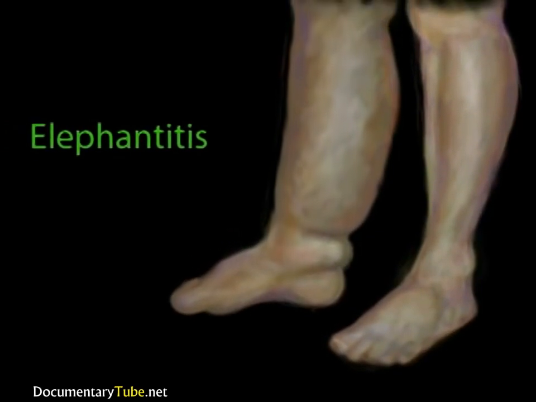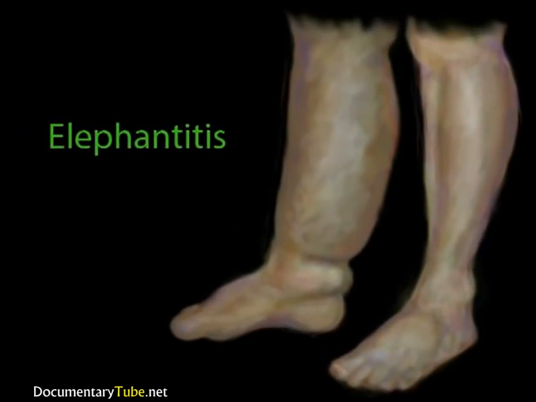Mild edema can occur during pregnancy when the weight of the baby slows the ability of the vessels to move the lymph up the body. More serious levels of edema can occur in a tropical disease called elephantiasis, in which a parasite blocks the vessels, and the edema that is produced looks a lot like having the legs of an elephant.